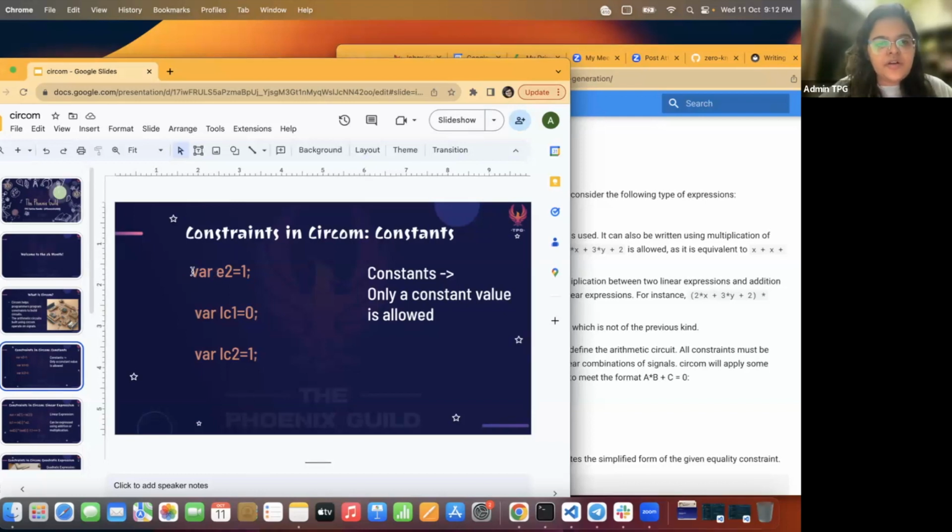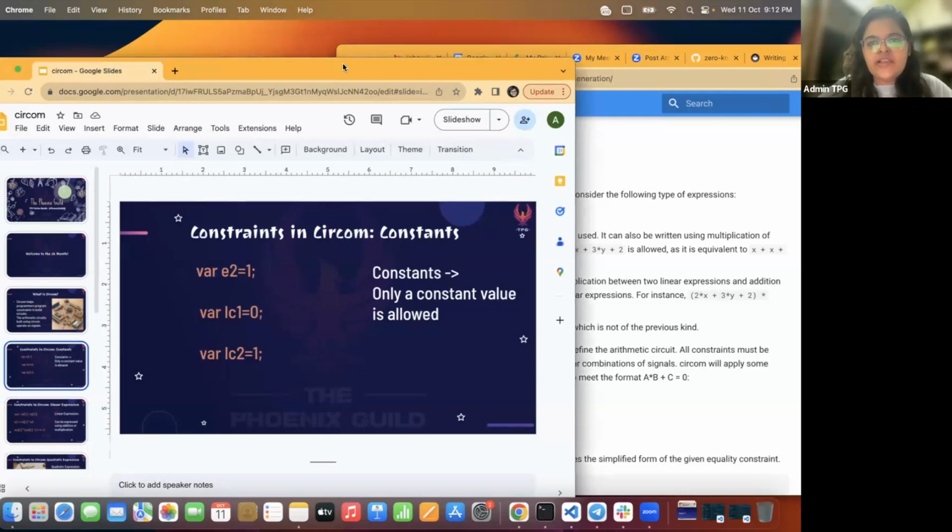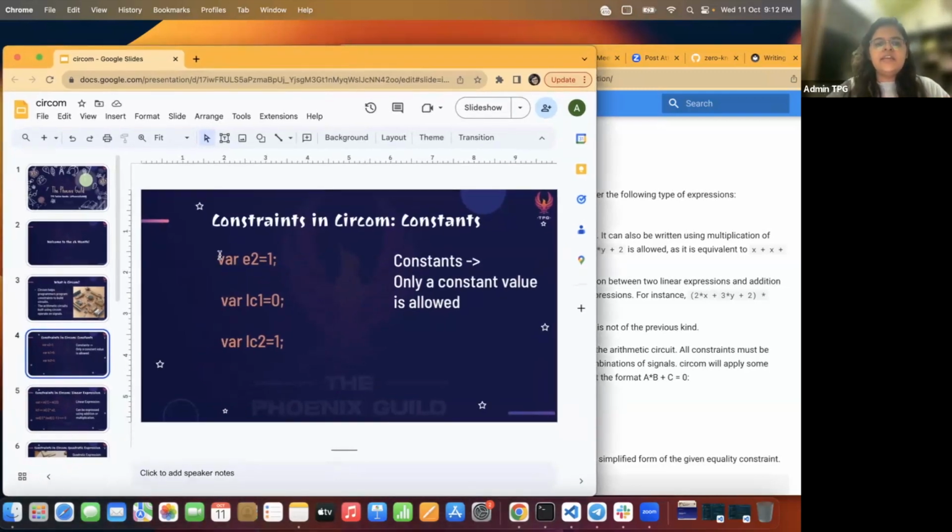So you can have var, the name of the variable, equal to 1 or 0. I'm not exactly sure if you can define other values, but from what I understand, you can only do a 1 or 0 constant. I believe some other values are allowed, but there are some bit constraints as well, which I will show you in some example code that we will go through. So if you want to have a constant value, it is allowed in Circom.